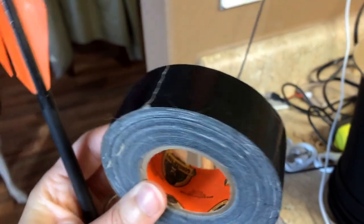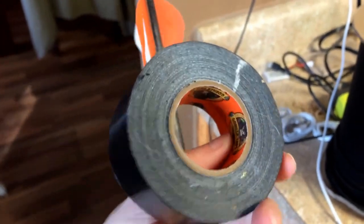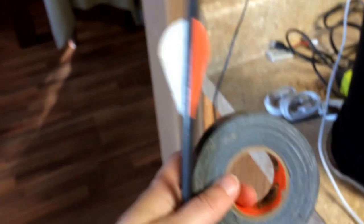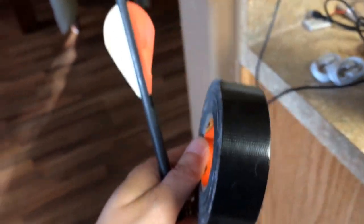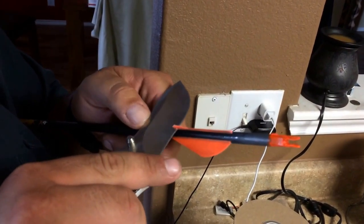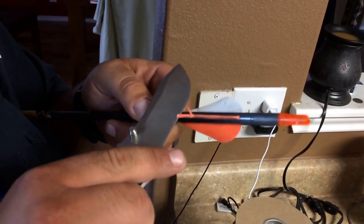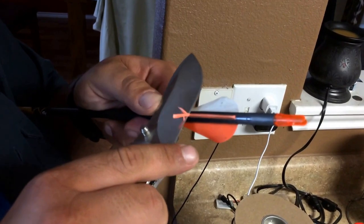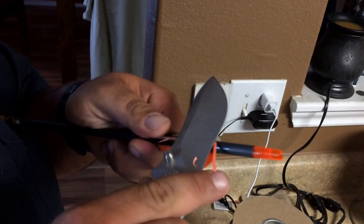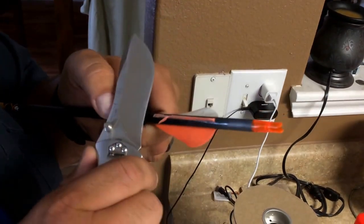So that's what we're going to do. Husband just found this perfectly sized gorilla tape here, so we're going to rip off the fletching and then try to replace it with this. When removing the fletching — it's glued on there — you have to be very careful not to actually splinter the shaft of the arrow, so we're being very careful with it.